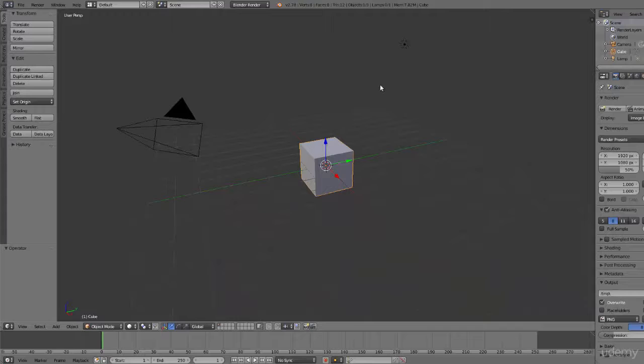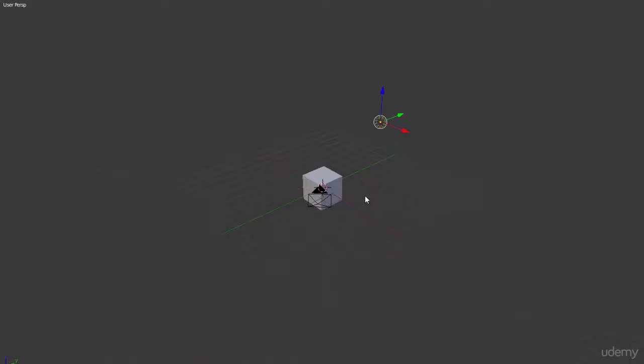All right, so this is back to the factory settings, and the first thing I'm going to want to do is delete all of these objects. I don't use any of these lamps or cameras. I don't use the cube. I don't need them. Just going to get rid of them, okay? They get in the way a lot. Unity doesn't use them. You're not going to be doing any rendering in Blender because you're doing all your rendering in Unity. Just doesn't make sense to have them, so let's just get rid of those.